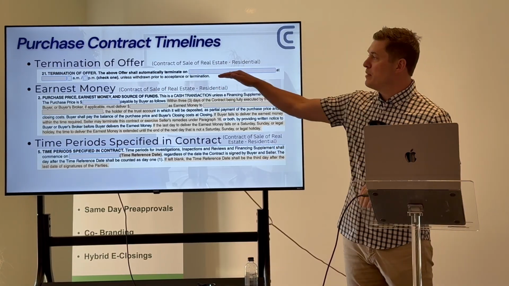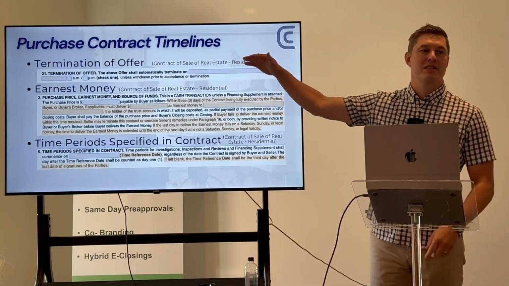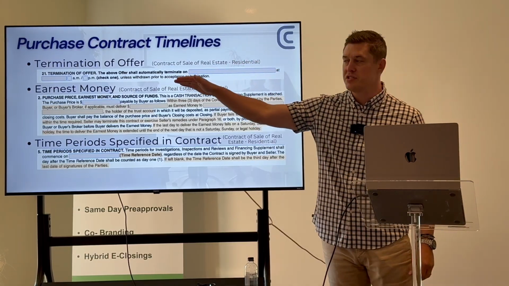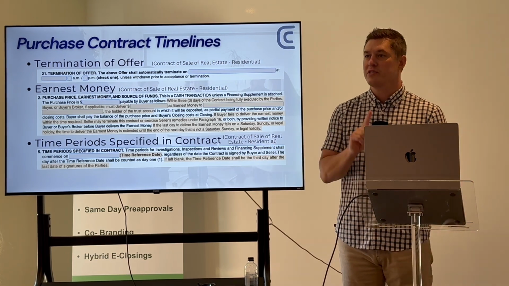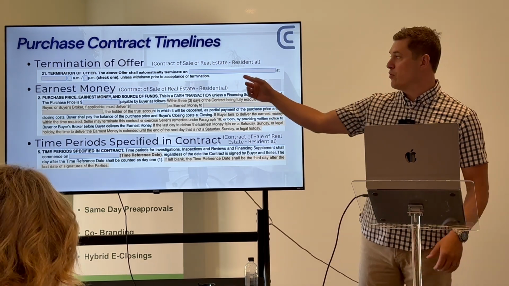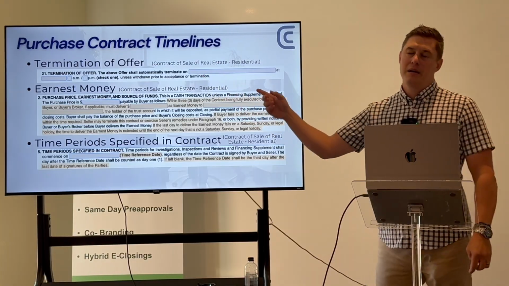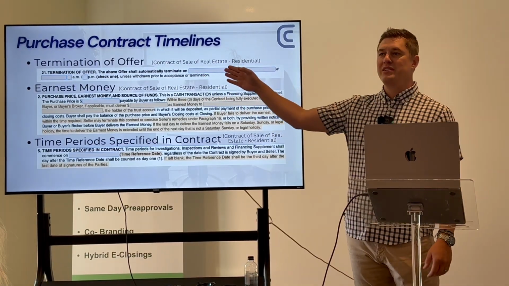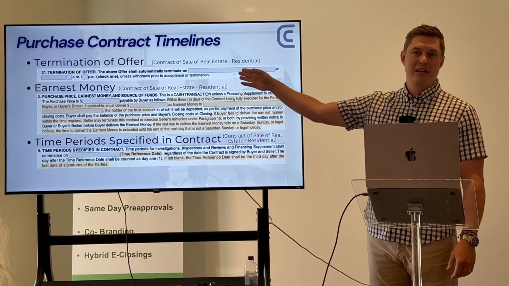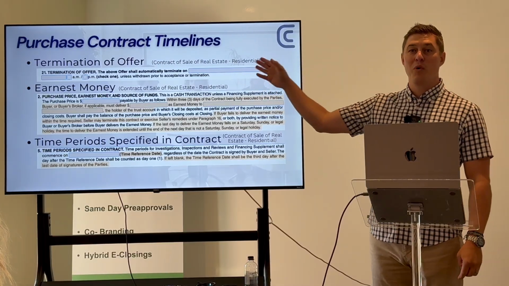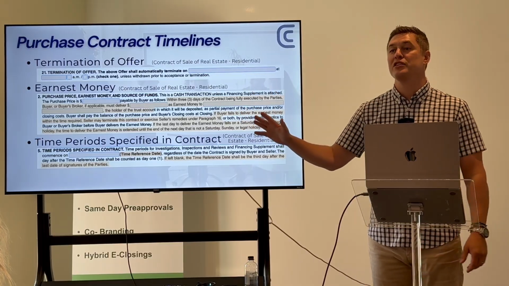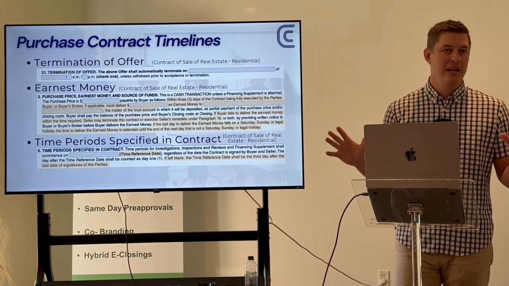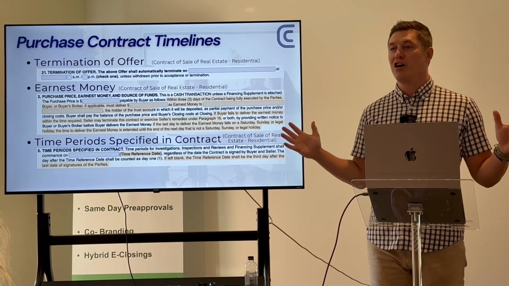The thing with termination timelines, this is on the last page, the last paragraph before signatures, and it's when the offer becomes invalid. The seller has to either counter or sign this contract before this time expires. Problem is, this has zero teeth. It means nothing. Unless your buyer is willing to walk away and not buy the house anymore, that timeline means nothing. The seller can take as long as they want. And if your buyer wants the house, they're just along for the ride.